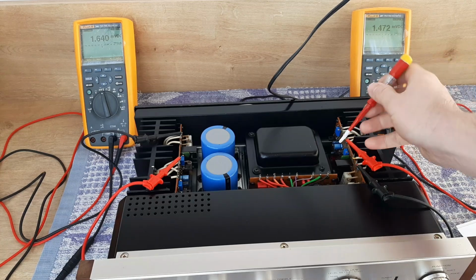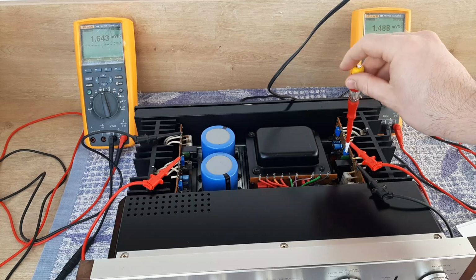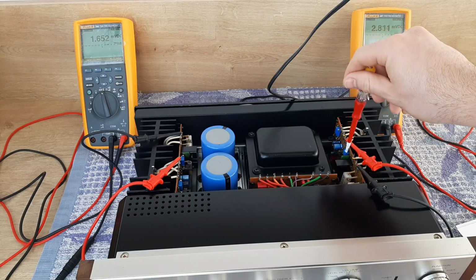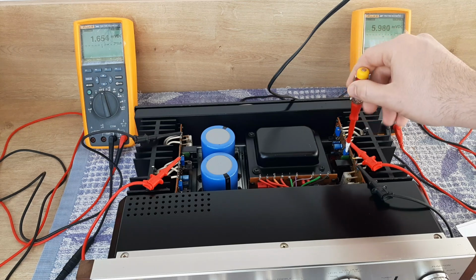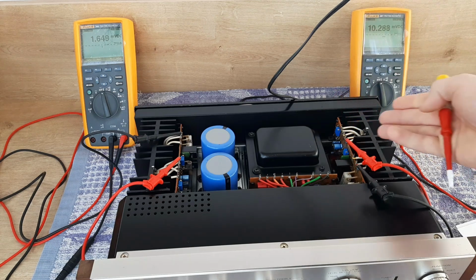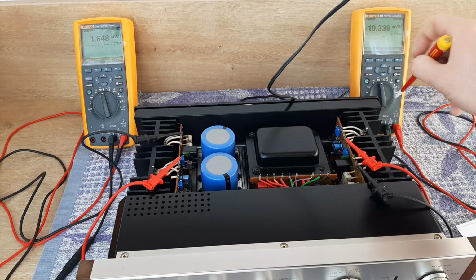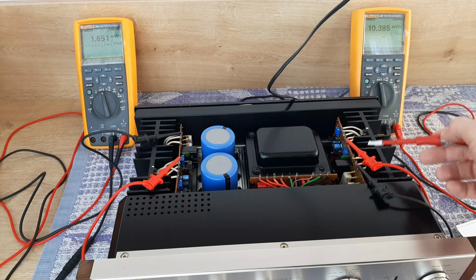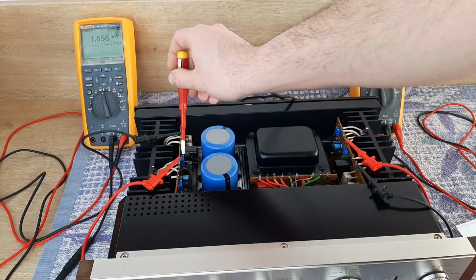Now what I will do, let's start to increase the current, the voltage on the right multimeter. Let's increase to 10 millivolts. You see it's increasing. So we have 10, yeah? Now the transistors will start to warm up and the voltage should play here because of the compensation diode. This compensation diode will take care of the temperature of this heatsink. I will do the same for the second one.